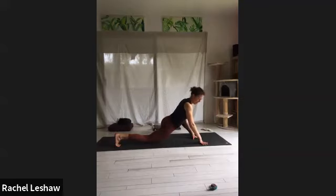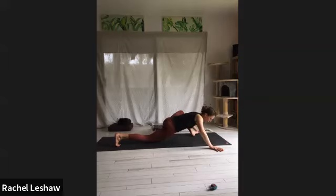And this is opening your left hip and this right hip flexor. You've already done a lot of hip openers, so it's possible that the left hip is not going to be your limiting factor here for how far down you go. I have quite a bit of weight in the hands, just FYI. If I didn't, it would be too much in the hip. So you just decide, but as much weight as you need in your hands.